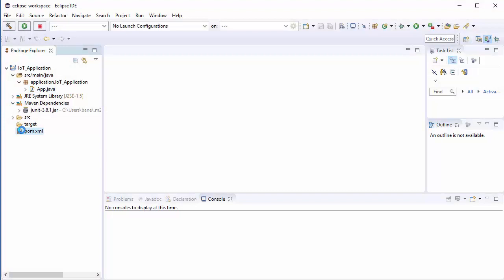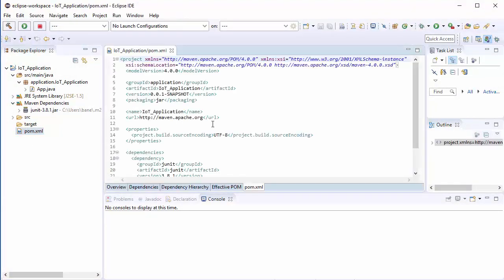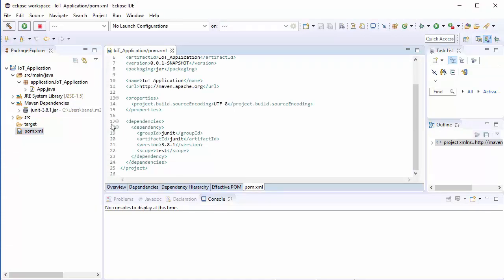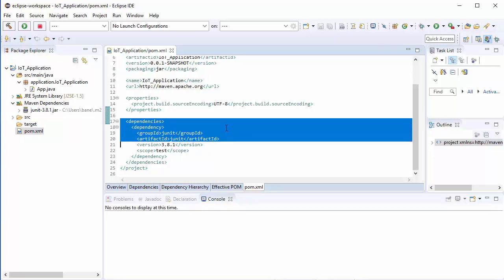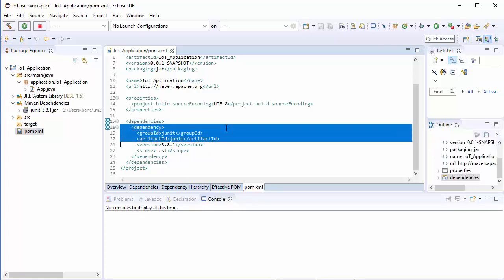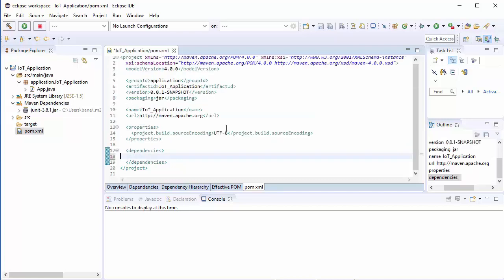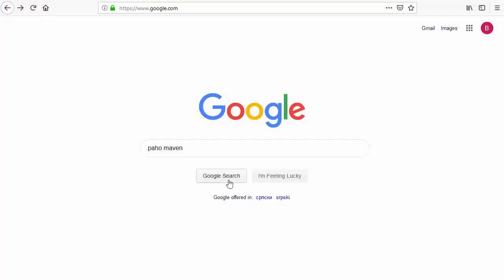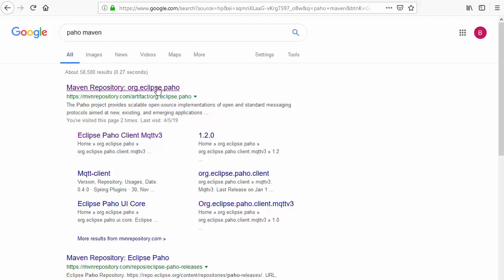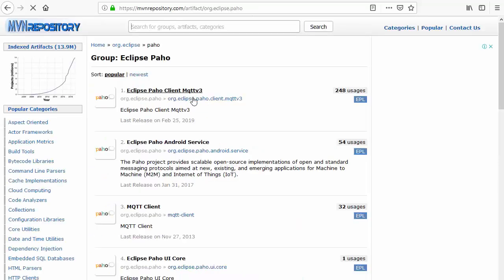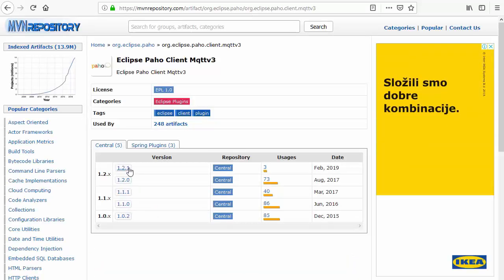So let's add the Maven dependency to the POM file. I'll delete the JUnit dependency. I'm not going to do any testing. Let's navigate to the Eclipse Paho page in the Maven repository.